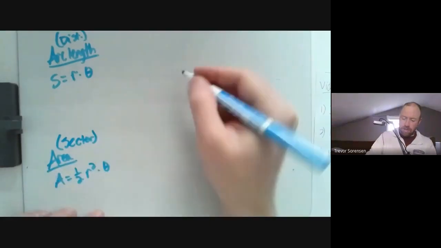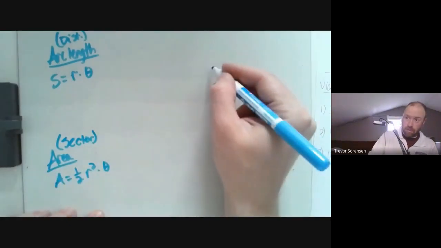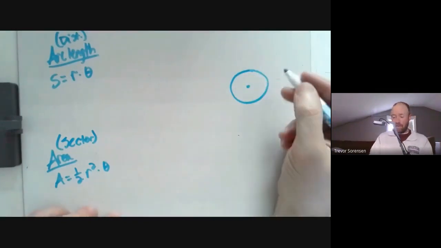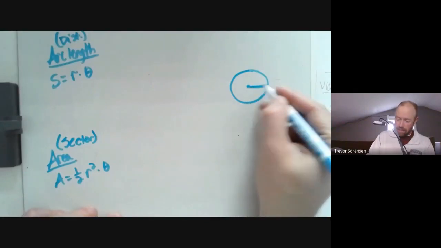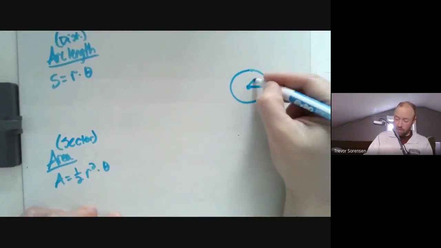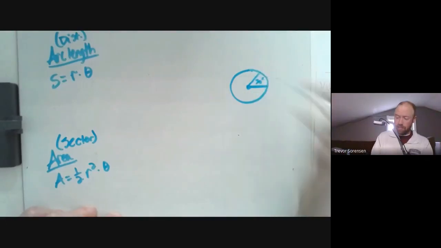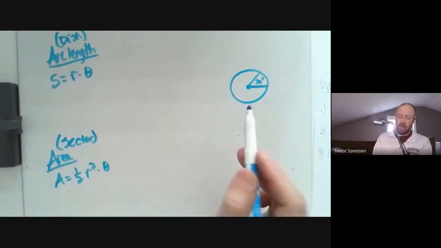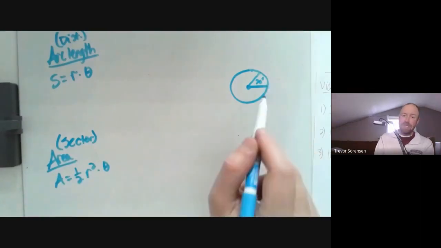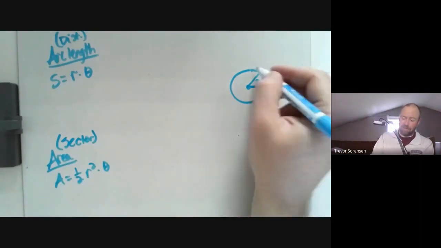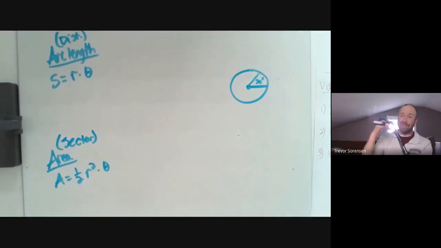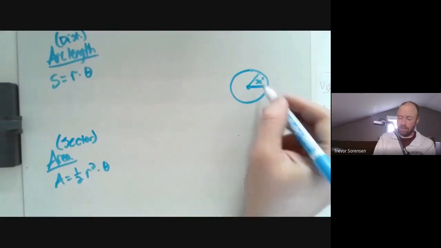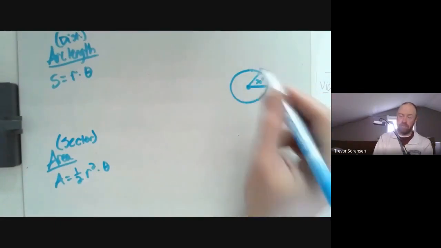So let's say we have, let's make up any old circle, and let's say we have like a 30-degree angle. Okay, so here's my positive x-axis, and we'll go here. So 30 degrees. So one thing that you need to know is that in both of these formulas, theta, the angle, needs to be in radians, because radian is talking about, remember, wrapping the radius around the circle, so it's a distance. It is not just an angle measurement, okay? It's literally saying for a 30-degree angle, it's this portion of the circle, okay?